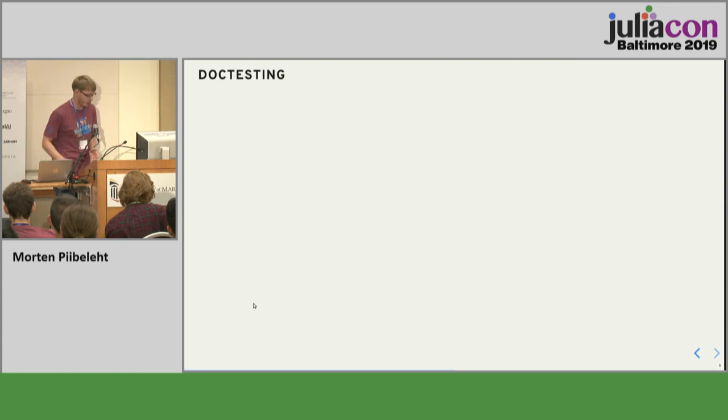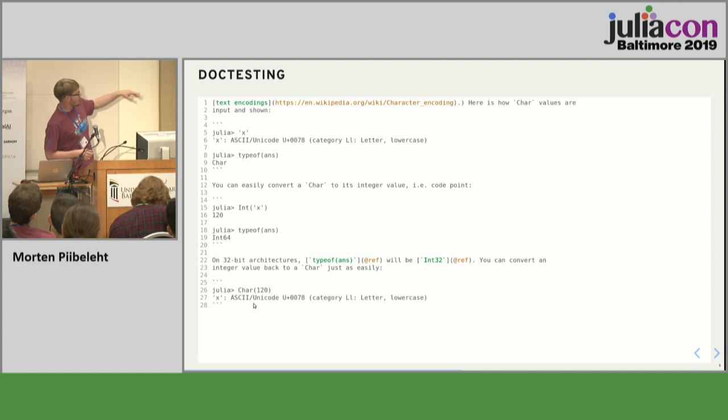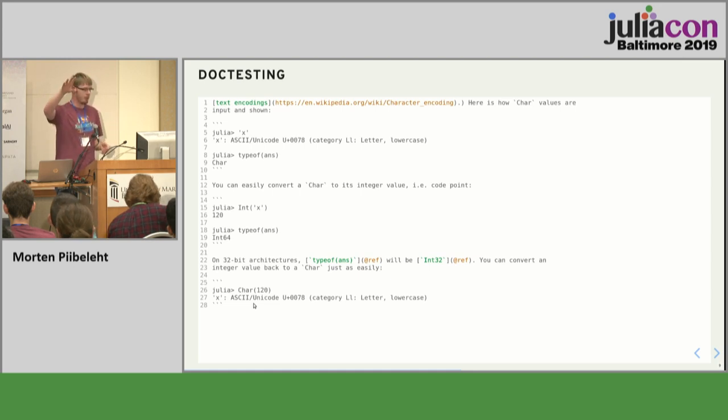All right. So that's docstrings. Another neat feature that Documenter can do for you is doctesting. If you have your manual page, you would often have code examples like this. You have some text, and in between you will have these REPL code examples in your manual, where if the user types this into the REPL, which is some function from my package, this is what the output will look like. You just have some examples of how to use your code.